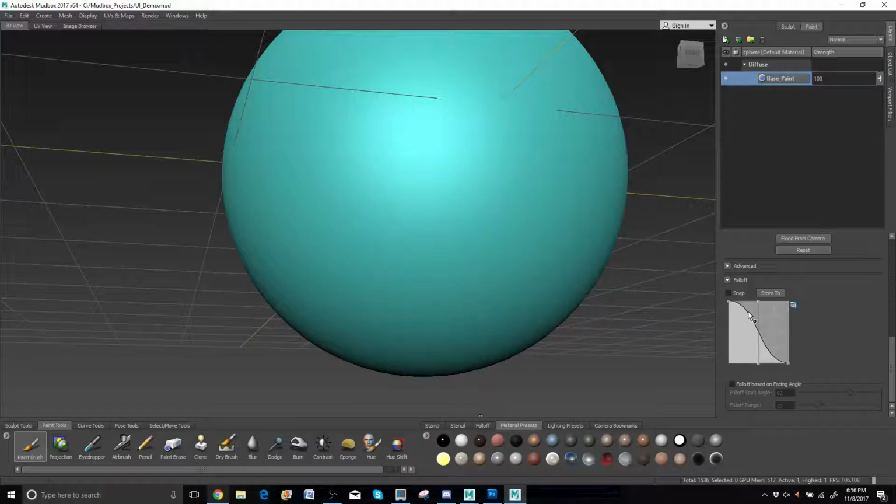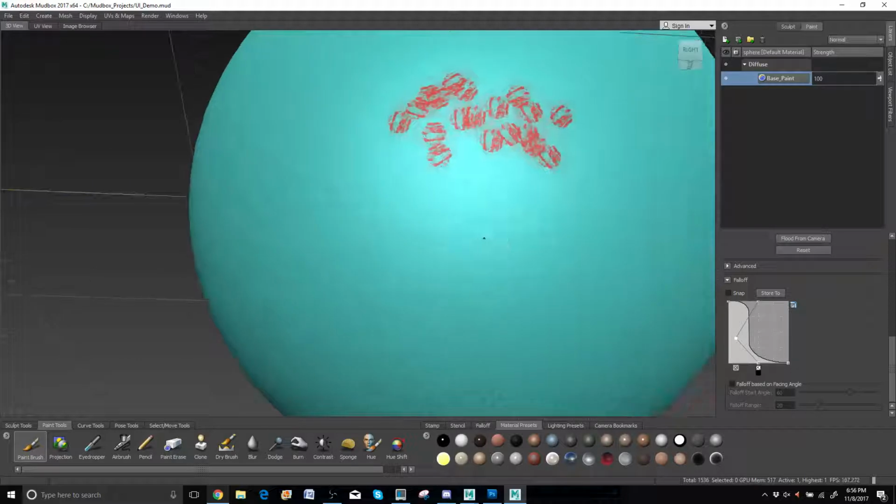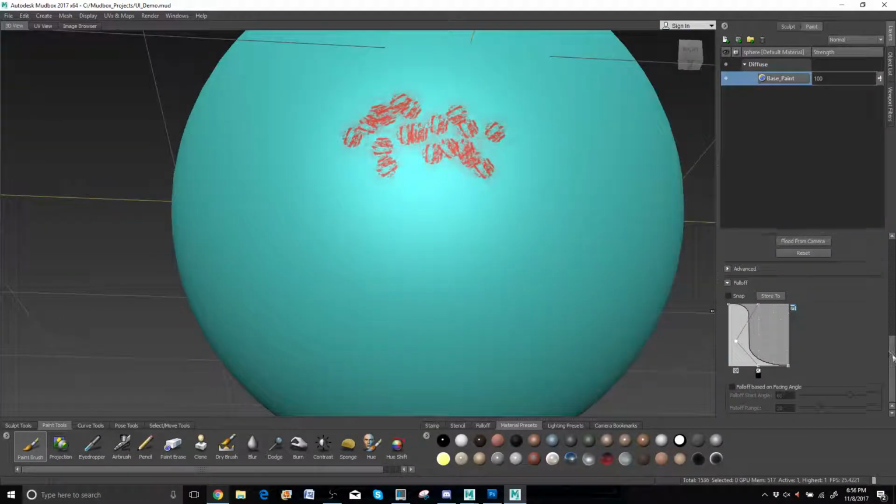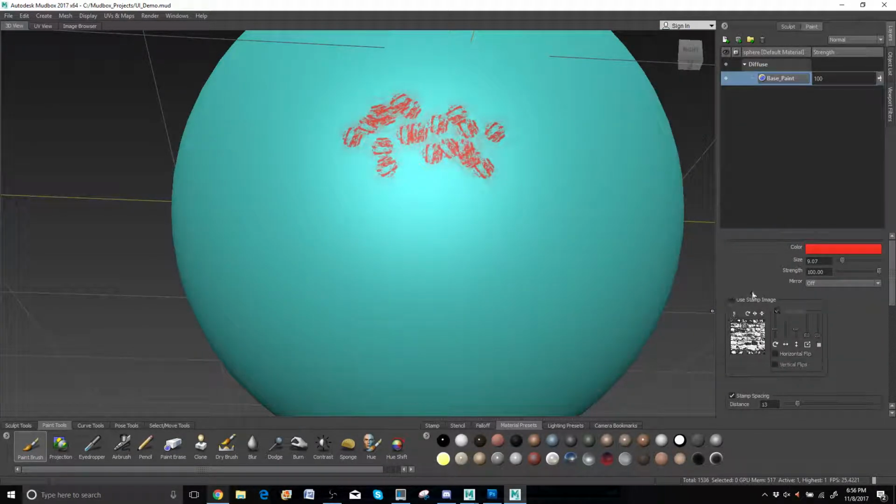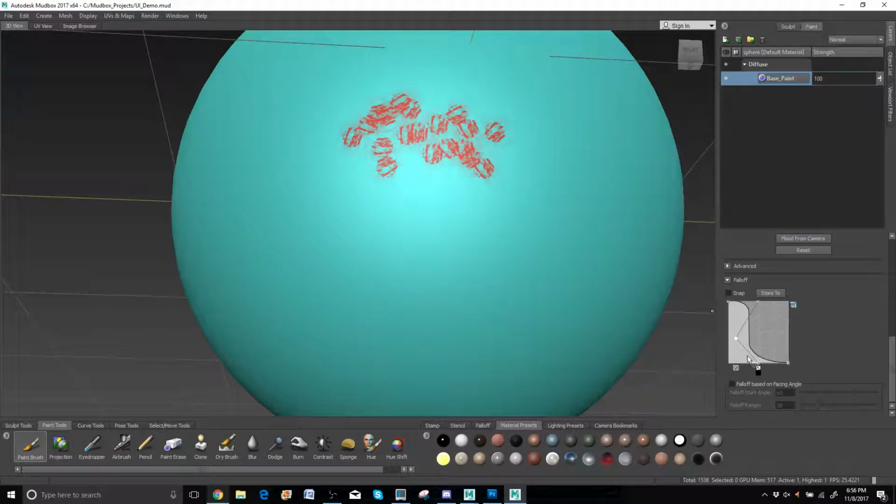So like let's say you want to adjust the fall off to something. Oh, this is too big. Let's go down. Okay, maybe turn off the pattern for now. Okay, so you can adjust the fall off.